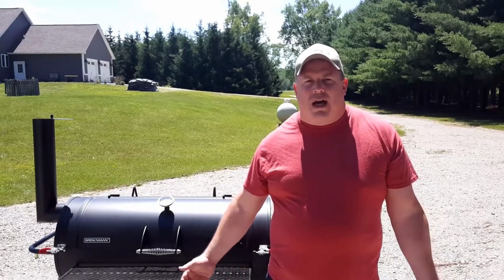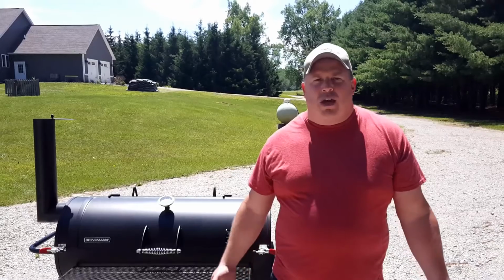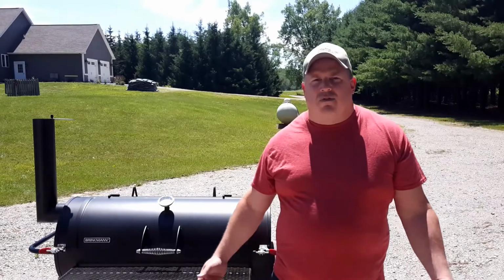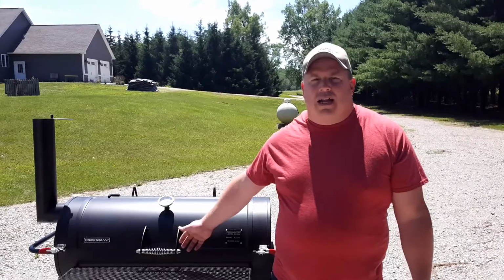It's just going to take some modifications to get it to perform the same as a smoker that may cost 2 to 3 times as much as this one. And in this video, I'm going to show you 6 steps, or 6 different modifications, that will make this smoker nearly as good as a model that'll cost 2 to 3 times more.